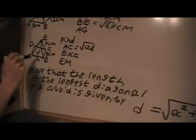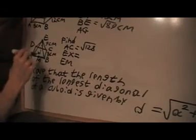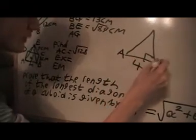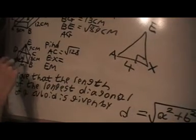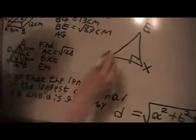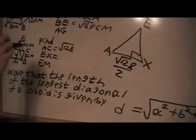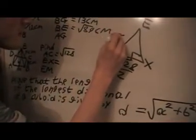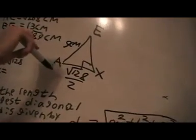This last one, AX, I'll just leave you to do because I'm running out of time a bit. So basically to find AX, all you would have to do is split this length up here. So you'd have this triangle here. You'd have half of the square root of 128, whatever that turned out to be, so your length would be that. You can figure that out in your calculator. And then you'd have this length going up diagonally which is 9, and you'd take the smaller one away from the bigger one and find that.